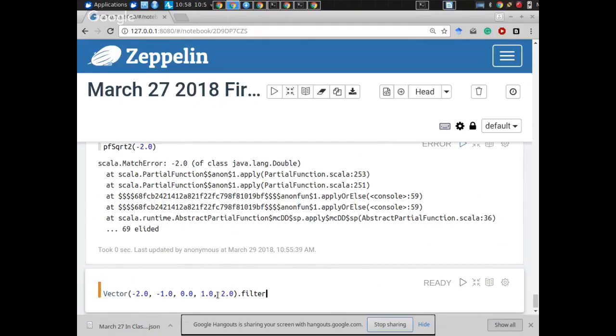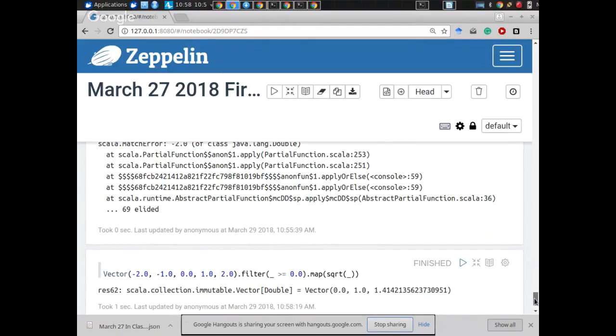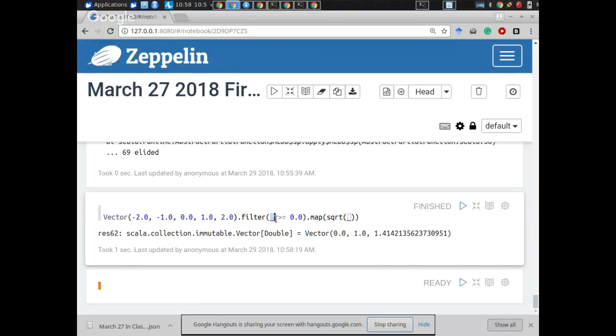Yeah, filter to include just those things which are greater or equal to 0. We could also ask is positive. It's another one, and then we map by taking the square root of them. Here we go. And through type inferencing, it's able to figure out the requisite types for these, and it can do that. We're comfortable with that? Okay.